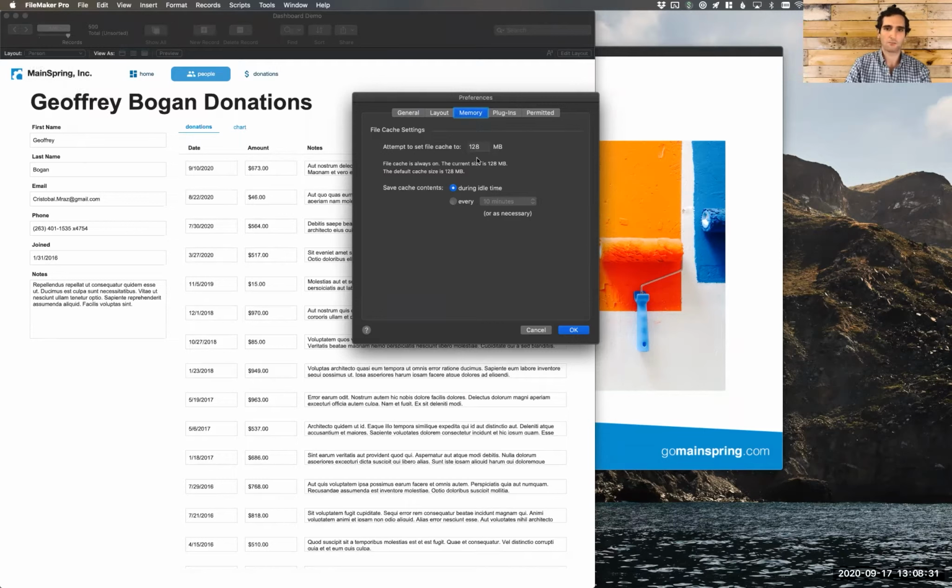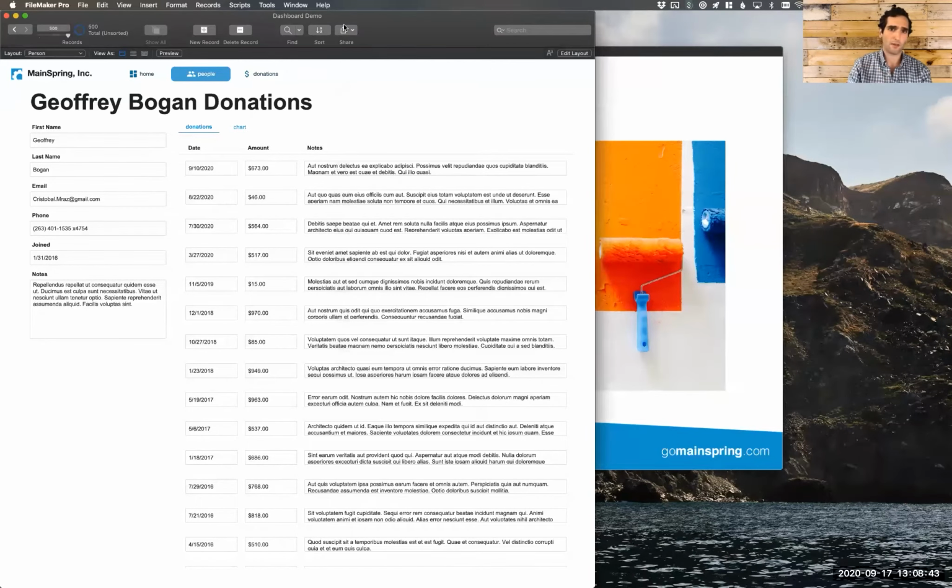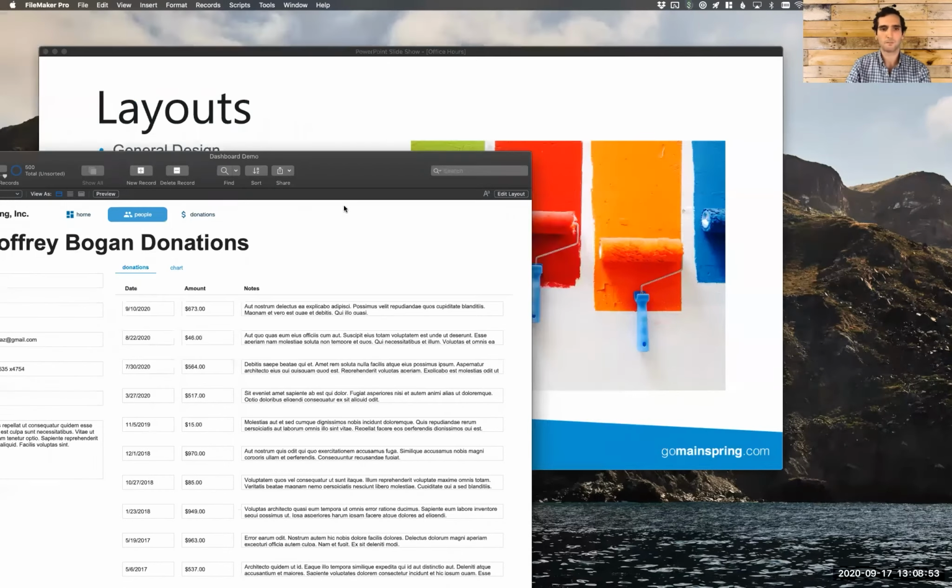Again, I'm not sure exactly what that includes, if that includes all assets related to the file or what. Obviously you can adjust this up and down depending on your system availability, but by default, your users are not going to go in there. They're pretty much never going to go in there. So it's something you need to keep in mind: the size of your assets.